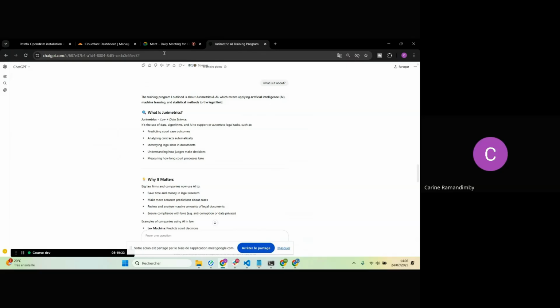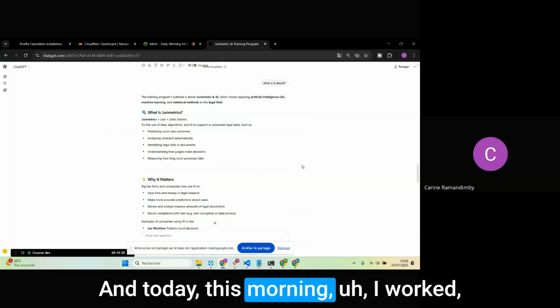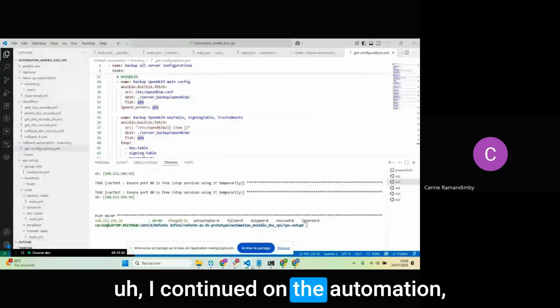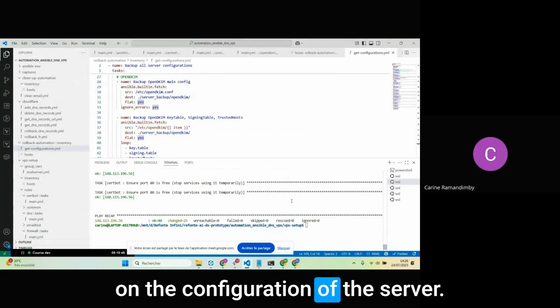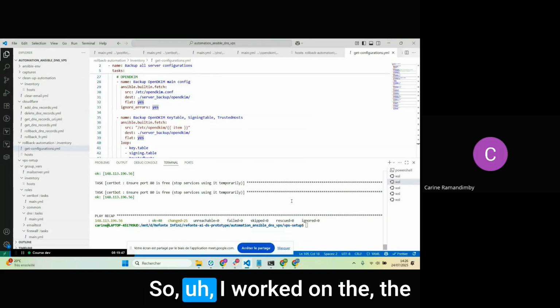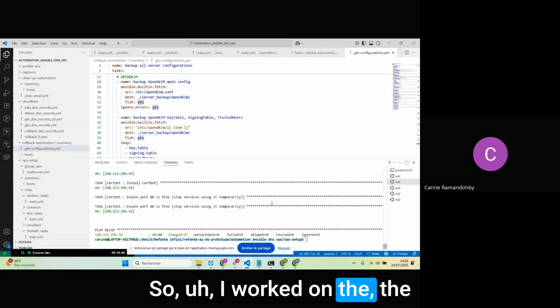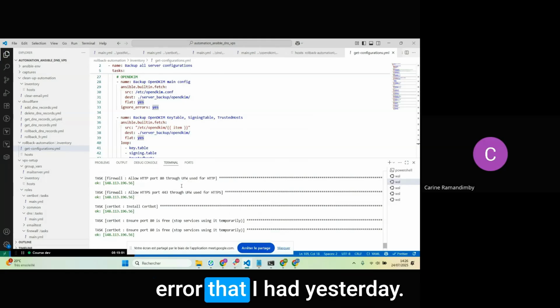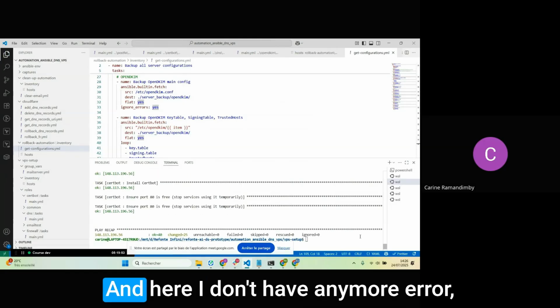Okay, let's continue. And today, this morning, I continued on the automation of the configuration of the server. So I worked on the error that I had yesterday, and here I don't have any more error.